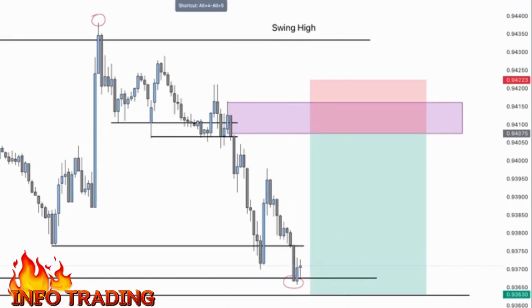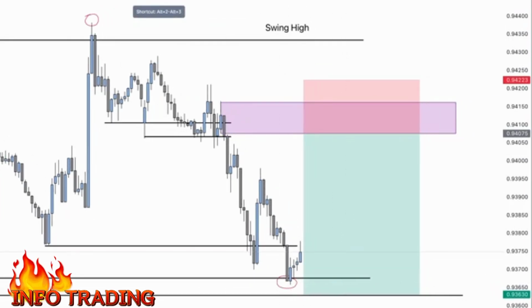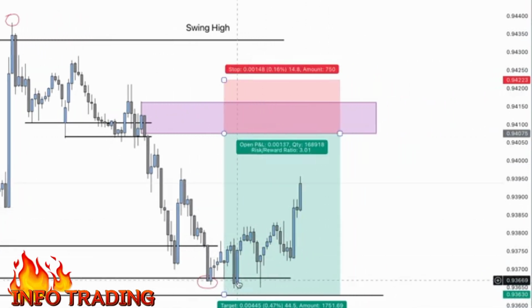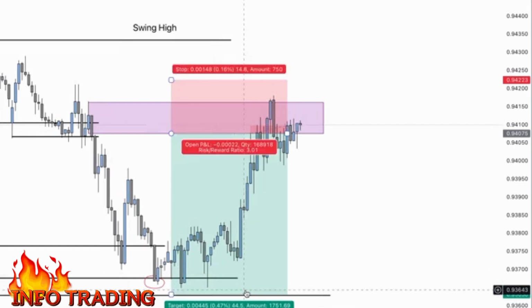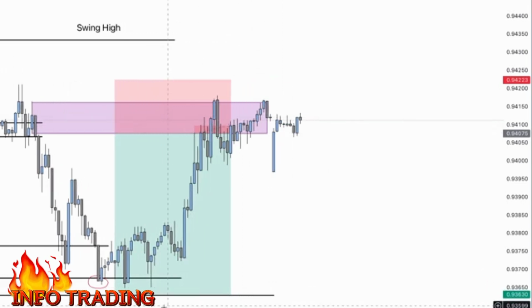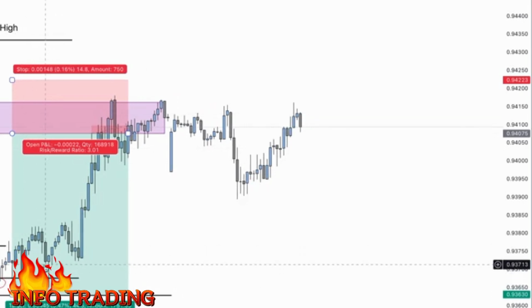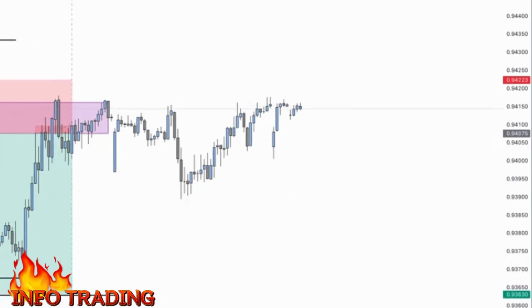So let's see how this goes. If we run it through, we got closure, second closure, which is good. We have a wick here, but the market did already close beneath. So that is a good sign. It's pretty much what we want to see to confirm the downside. If we have closure, then wick, don't worry about that wick too much because the closures have already happened, right?